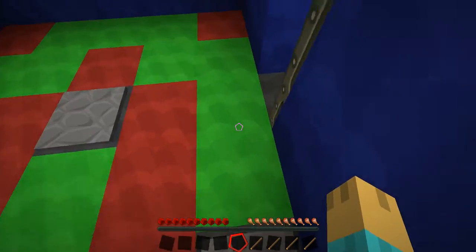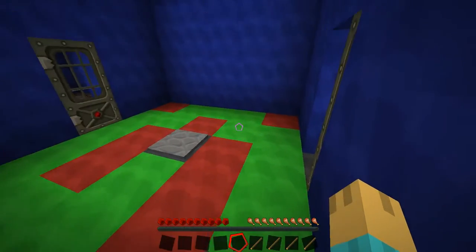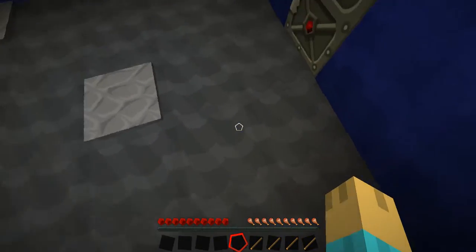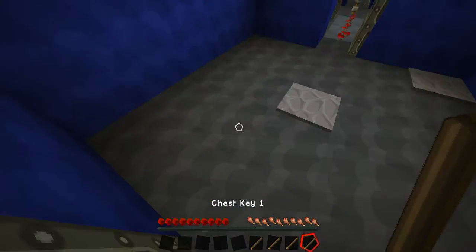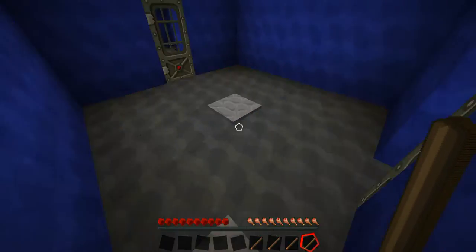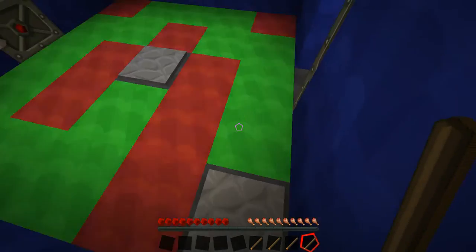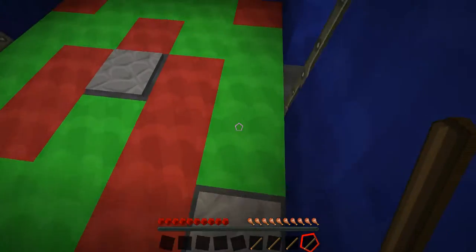What? So... Oh, I get it. It's going to look like this. Oh, got you. Gonna walk on the red blocks. And? Whoa. Oh god. Oh, you need to walk towards there. Okay. I'm not walking on these blocks. Why am I doing that? I'm gonna crouch. God.